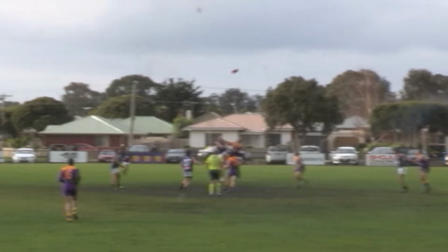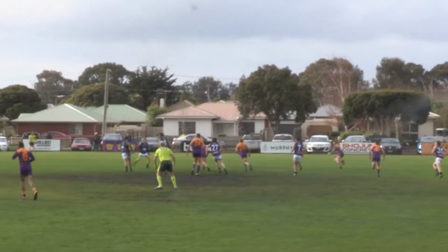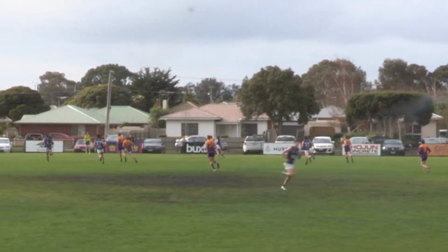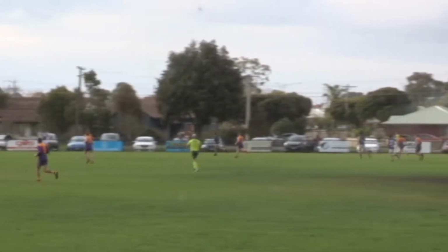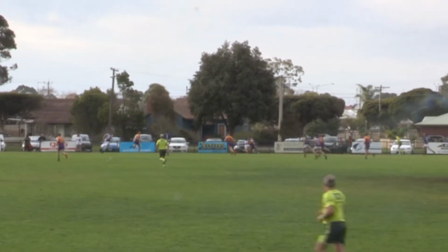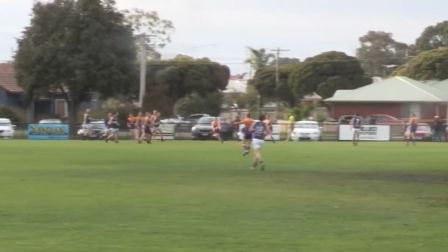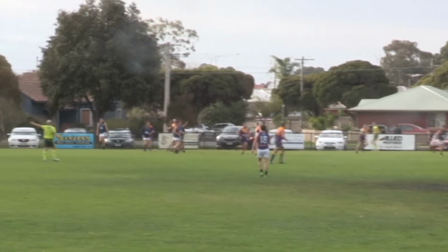So back in the middle we go again, this time Brooks, and the ball gets down. PJ DeSanto runs onto it, goes out wide, handball to Gardner, needs to pick it up and does so. Kicks around towards the half-forward line. Mark goes out, Westwood couldn't take the mark, but took possession of it. Dropped the handball out, umpire said it was disposal. I tell you what, he had it for a long time. That's a good decision.